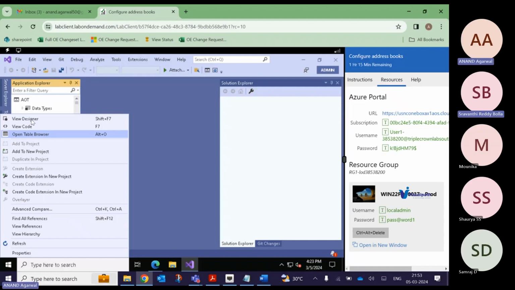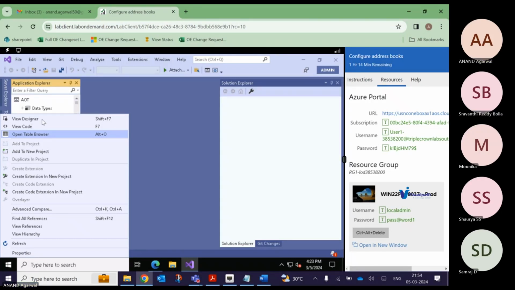See, this is, as I told you, the AOT. Inside the AOT, you can see 10,000 or more than 10,000 objects are there. These all objects were developed by Microsoft. You need to focus on these standard objects. In the same way we are creating standard objects, you need to create your own objects. In your case, you may create a table, you may create a data type, any kind of object you can create.